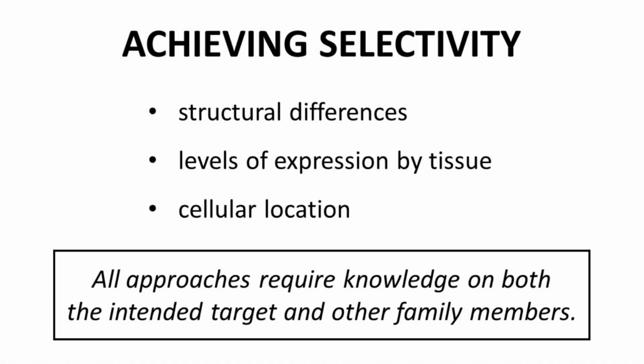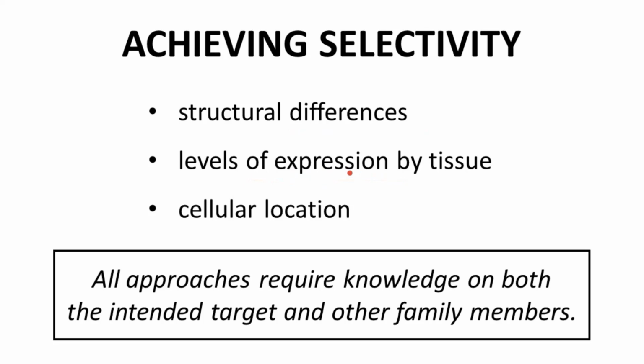How can a drug team discover compounds that demonstrate selectivity within a pool of such similar targets? First, the family members may be similar in structure, but they are not identical. Structural differences in the target can often be exploited to boost selectivity. Different family members may have different expression levels in different tissues.